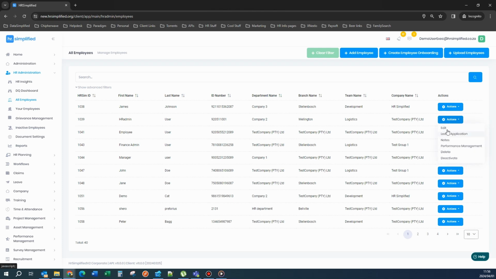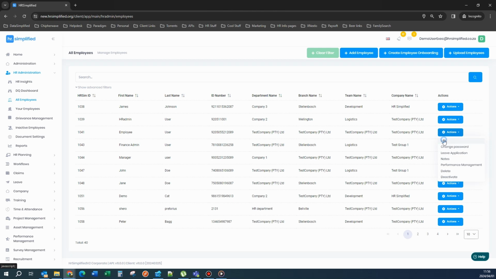There's also a missing one here that talks about change password, and the reason for that is that this user does not have a username, so you can't change their password, so they're not active like that. If I go to one of these, for instance, I also have a change password because this person has got a login. So the rest of the menu items are the same as what the manager would have.